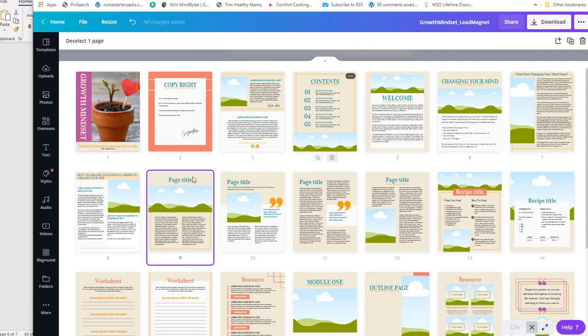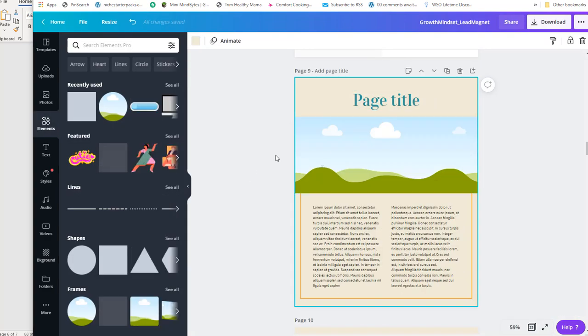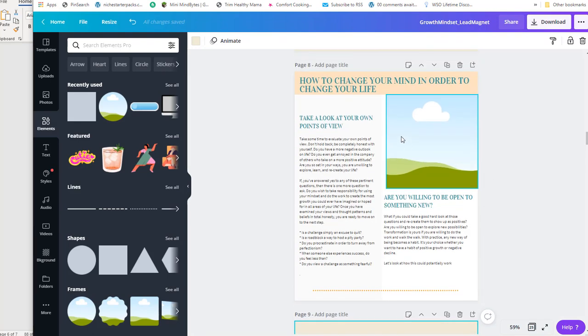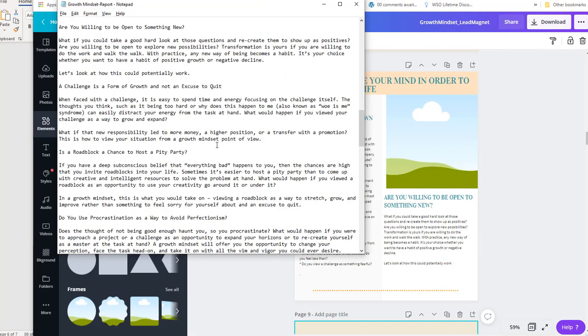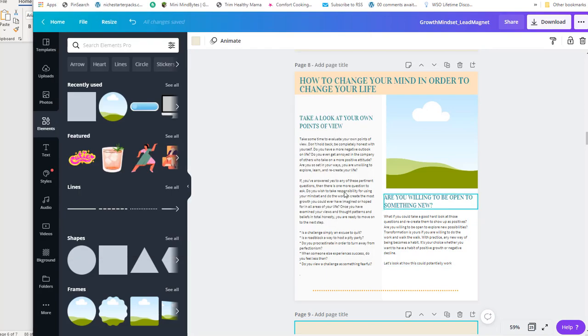So let's see. So we've already, the page title is actually how to change your mind in order to change your life. These are the points to that. So what I'm going to do is just continue with that and in that type of a format.